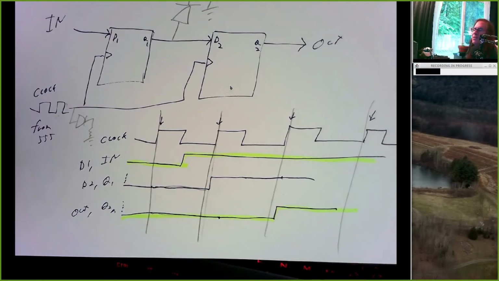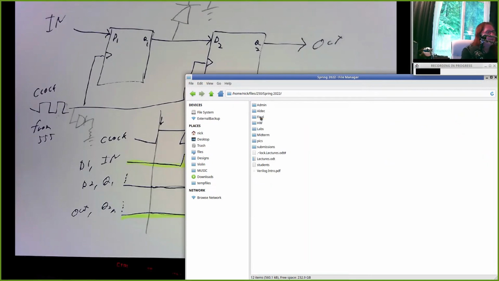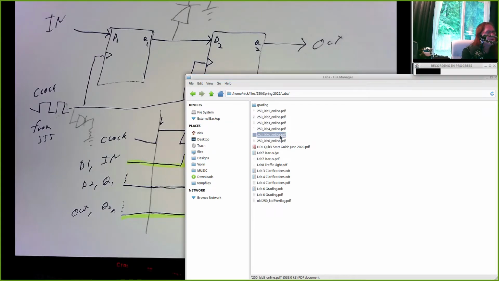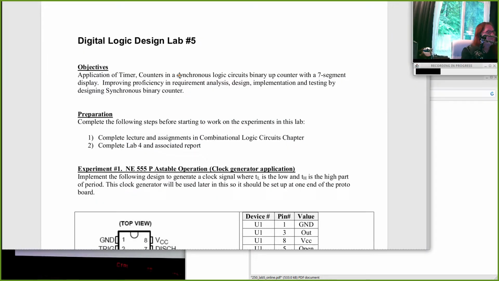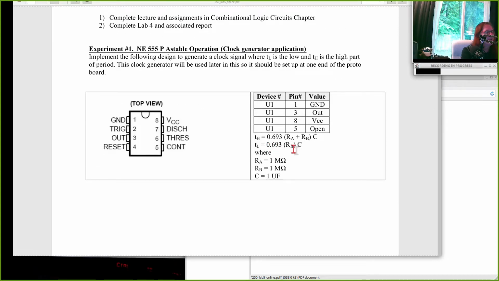How do we change the capacitor or the resistors to change the clock frequency? Well, let's see, go back to lab 5, I think. Lab 5 is the first time we use a 555, and we have these formulas that show us how long the output on pin 3 is going to be high, that's TH, and how long it'll be low, that's TL.